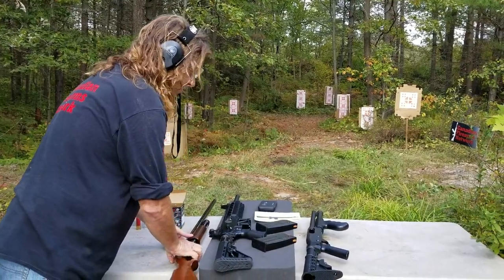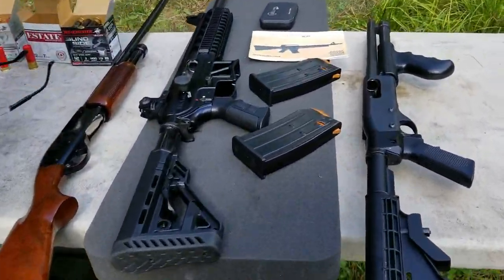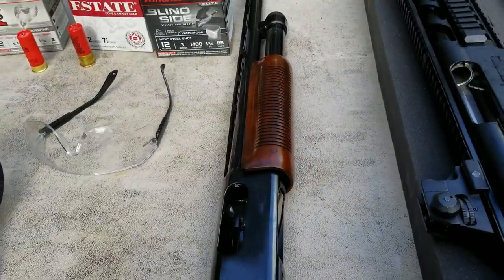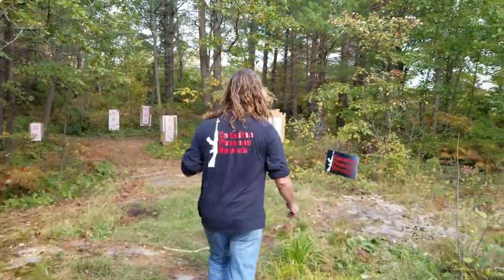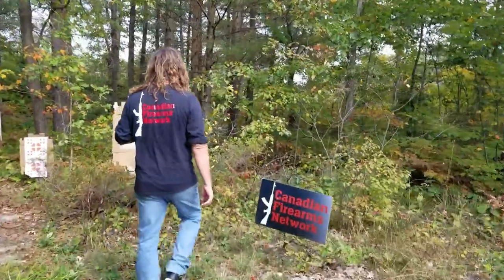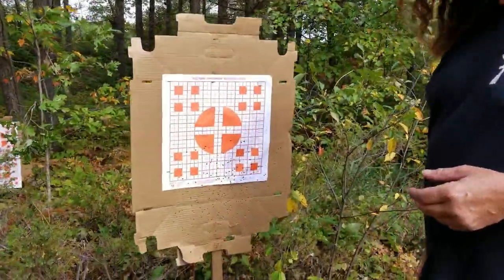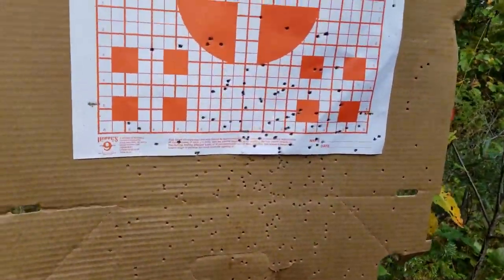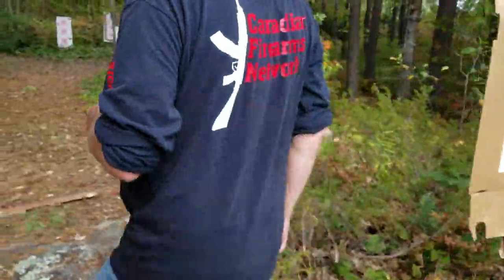Okay. Breaches are open, guns are clear. Let's walk down and take a peek and see what this is doing down here. Point blank, in this short distance, yeah, it's gonna make a mess of something. Pattern's holding pretty good.